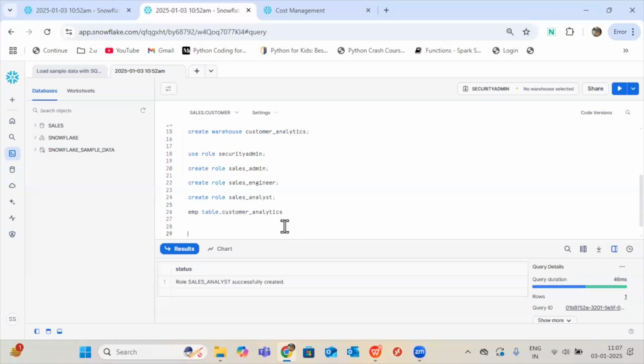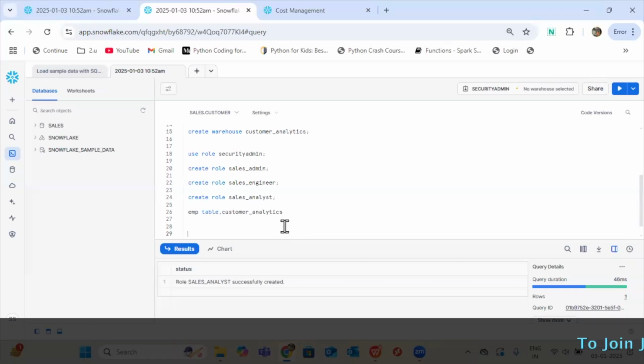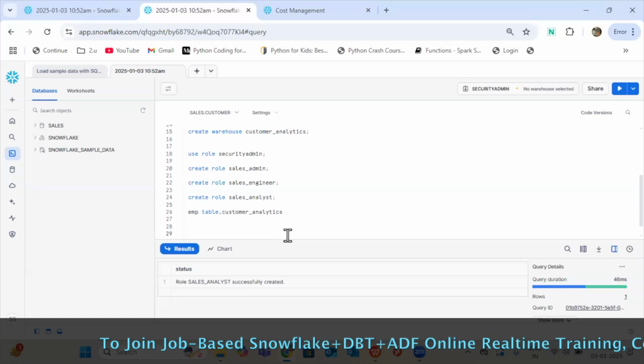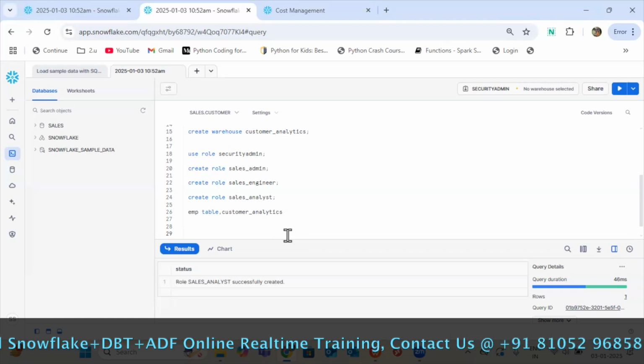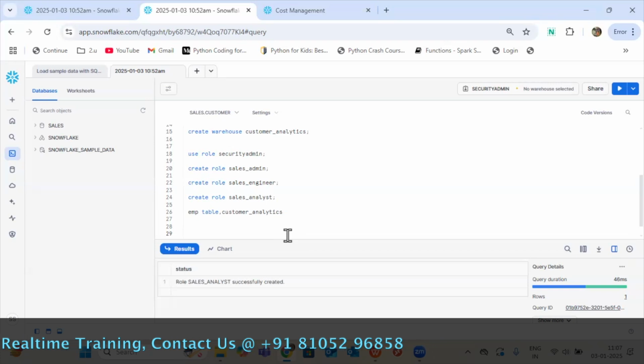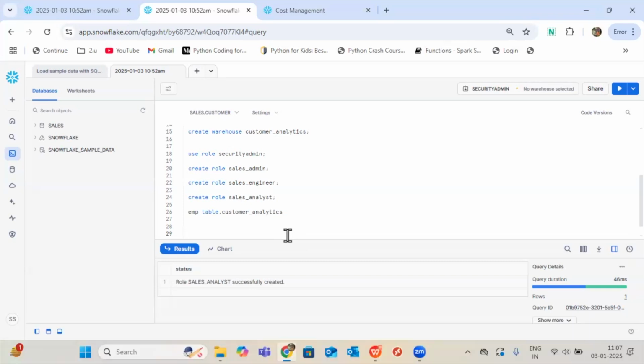Role management with assigning: simply, if I want to make each role powerful on top of all object access, we can use the inheritance privilege. Inherit, you know the meaning, right? So with the help of inherit privileges, we can do this process. For example, admin role inherits to sales engineer role. For your understanding, sorry, one minute. Admin role.